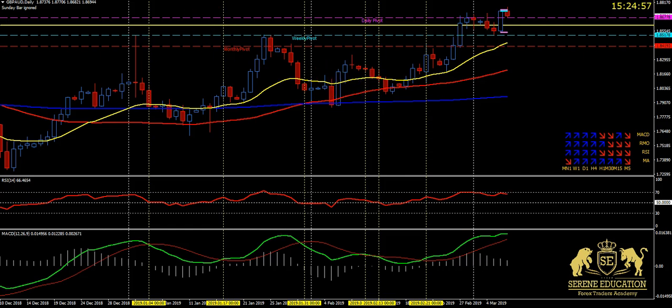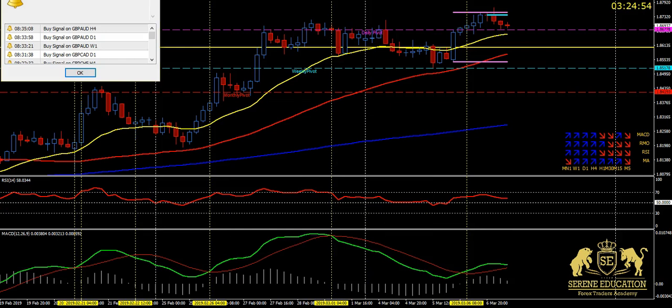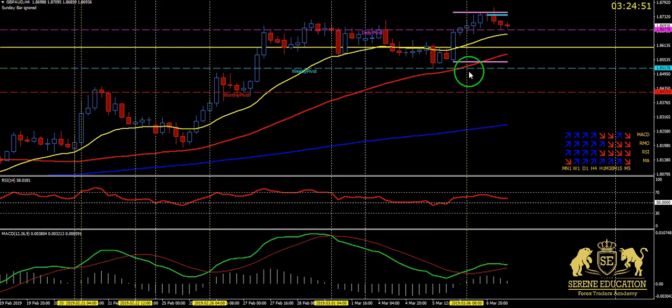So let's drop down onto the 4-hourly time frame here. And we've got price above the 3 moving averages. Again, trading in numerical order, nicely spread out. Trading above the 3 central pivots. RSI is above 50. Our histogram and FOST and trigger lines are above the midline. So the strategy is still set up.